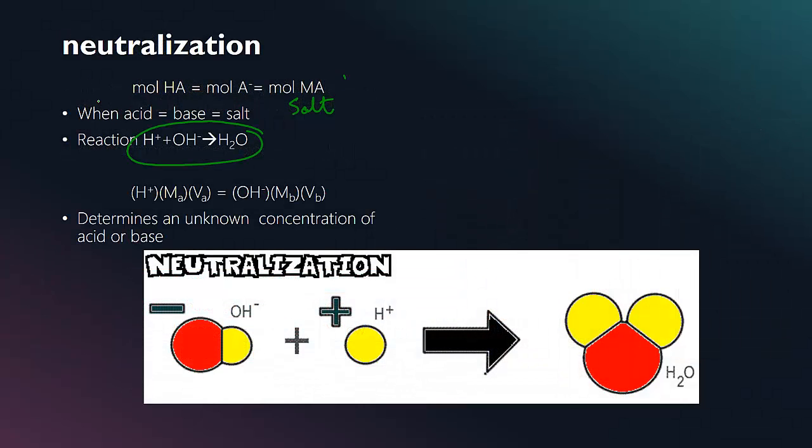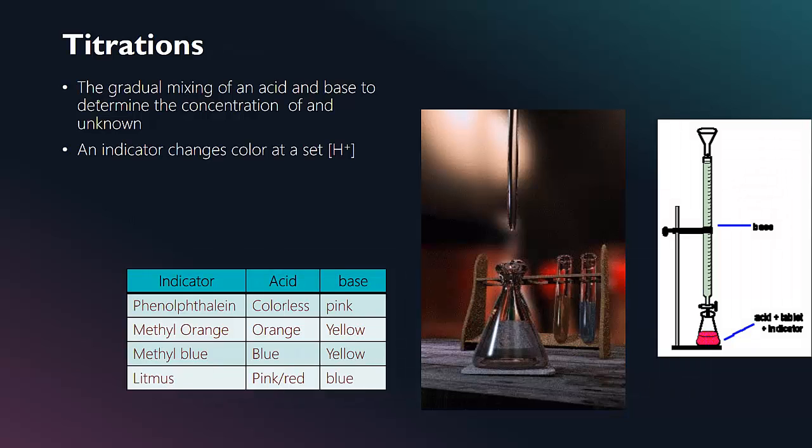The salt produced in solution is not neutral. It can favor one side or another. And in the acid-base unit, we will talk about which side they favor. But methyl orange and methyl blue are used for when a salt is going to favor the base side or when it favors the acid side. And when we get to that unit, we will go into more detail about how you pick which one to use in solution. For right now, just knowing they exist is enough to make you dangerous.